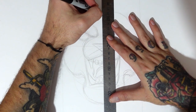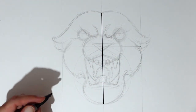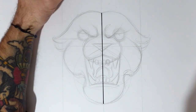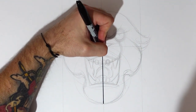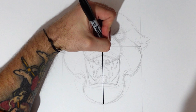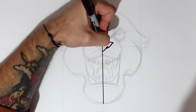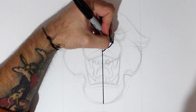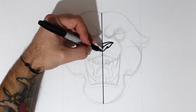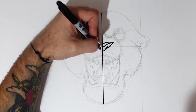So to begin with, I'm going to get a line right down the center — nice and bold with a Sharpie. There we go, that's going to be my split line: half the face on one side, half on the other. I'm going to start from the center. For this side I'm going to bring a line out, create a little loop inwards — so it curves around and loops — then from this loop it curves up and out to the corner. Rather than going straight across, I'm going to bring this curve line across and dip to that point. That creates a three-line nose with a nostril at the top, giving a sense of 3D-ness.